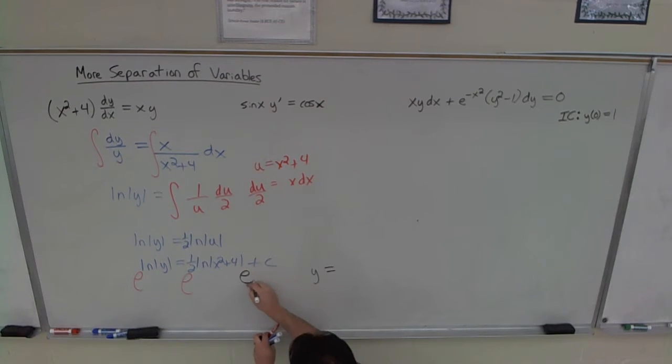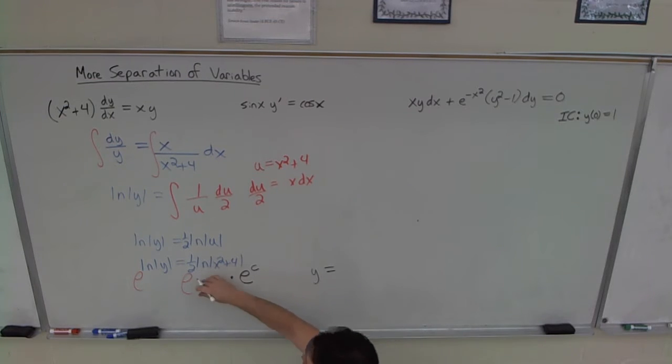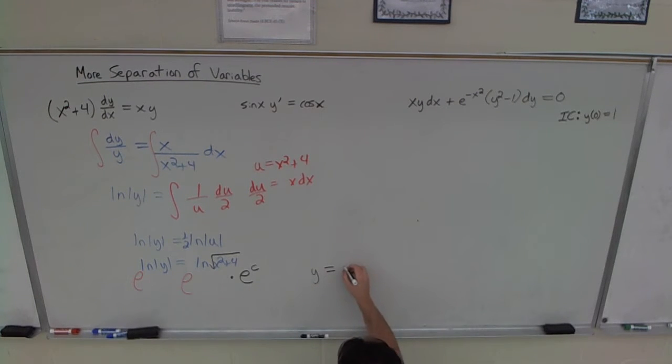It's kind of like you think about it like this, right? And that's a constant, but I really still can't do that. This 1/2 is in the way. Can you do something with the 1/2? That's a logarithm, right? So I can put it up in the logarithm. In fact, 1/2 power is square root. There we go. So e to the root. So that's a constant. I'm going to say this was a temporary constant, so I'm going to say this is big C. That sounds better to me.